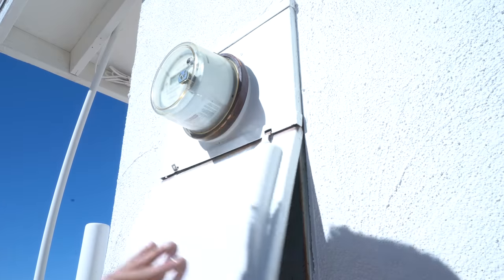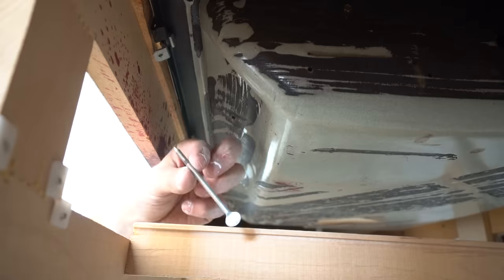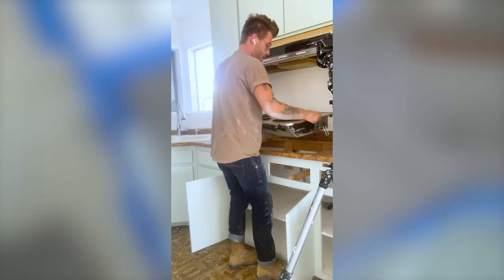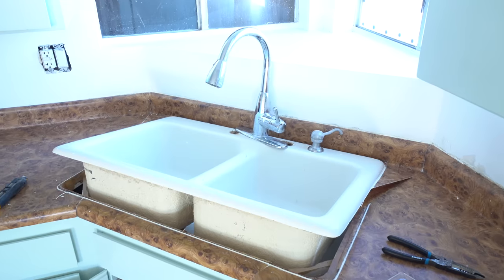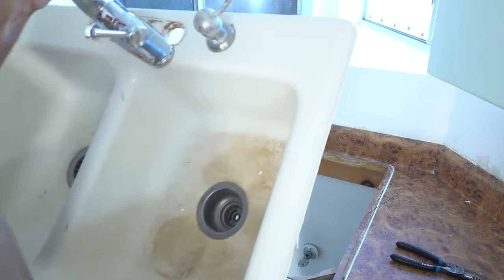The first thing I'm going to do is shut the power off at the breaker and then we're going to tear out the cooktop, the sink, and get these counters prepped for concrete. I just needed to unplug my electric cooktop and take out a couple of set screws and then I was able to pull it out. Quick FYI: if you don't want to remove your appliances, you can just mask them off and clean up any concrete later. That's really easy to do.